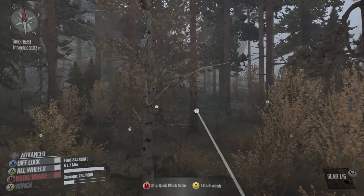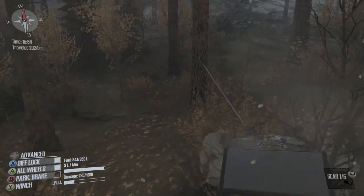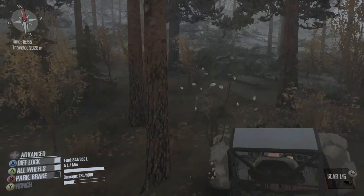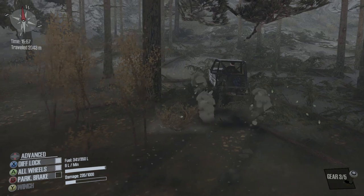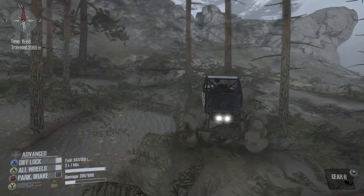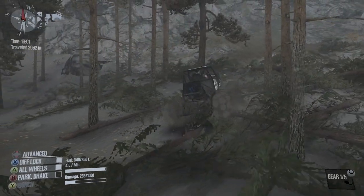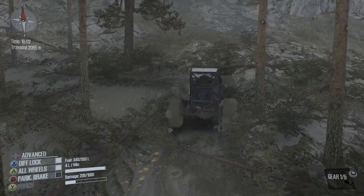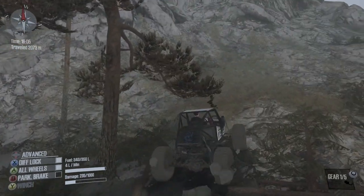It was this way in the first game, too. It seems like MudRunner is following the same trend: if a vehicle is really good on the rocks, then it's not going to be that great in the mud, and vice versa. If it's great in the mud, probably not going to be that good on the rocks. So that's just something to keep in mind when you're testing out vehicles and picking mods. You really want to pick what best suits your application.